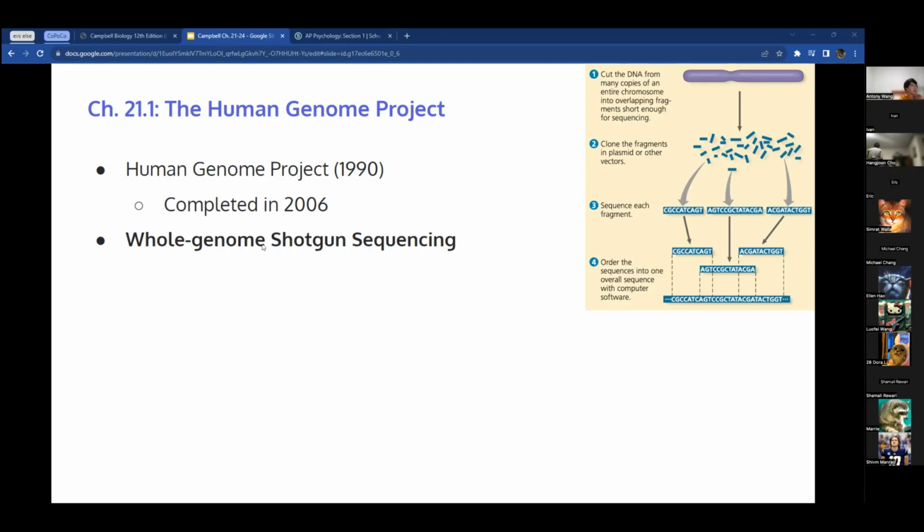One important sequencing technique that they used was called whole genome shotgun sequencing, which is a really cool name, but basically this just means that they take a genome, they fragment it into a bunch of little pieces, and they sequence them using the various techniques discussed last time, probably dideoxy if I had to guess. And as you can see here, they match up the ends. This is all done by computer algorithms. They match up the ends and then form the entire sequence.